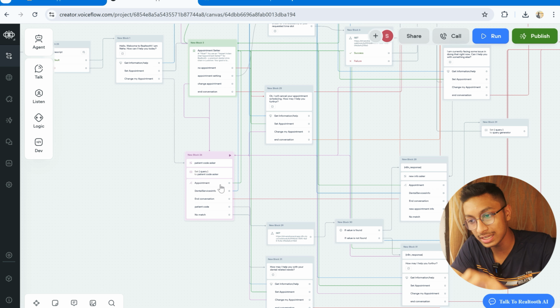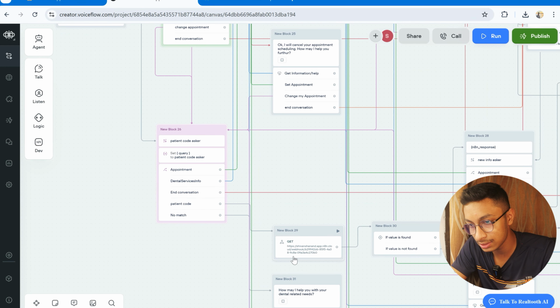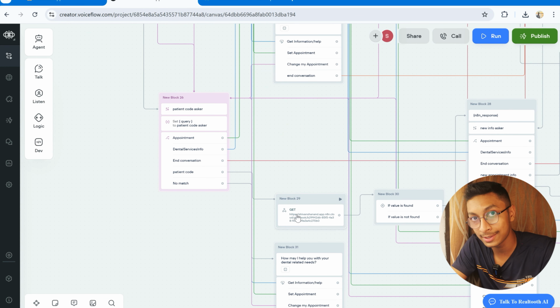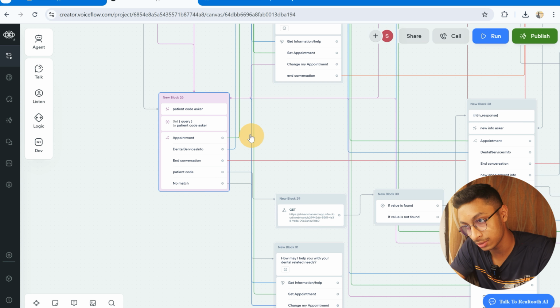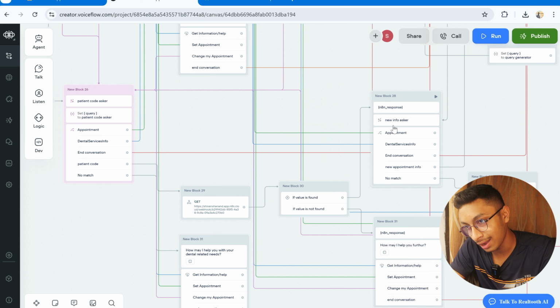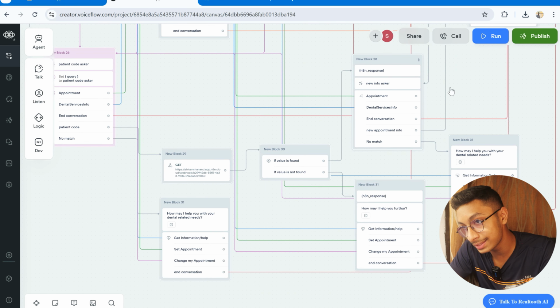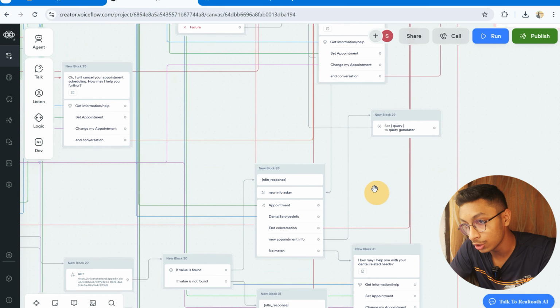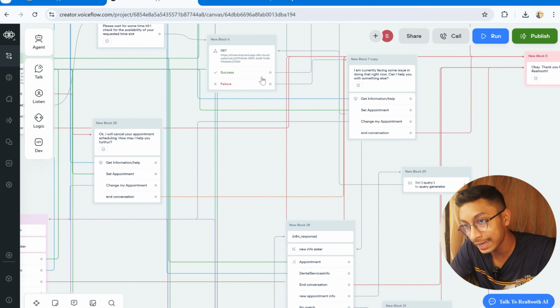And then for this changed data, if you see, this is a webhook call that it is making to the Google Sheet, and how it is getting that information. If the value in the Google Sheet is found, it will then ask the user to input new information. If the user inputs the new information, then it will send that new information to the Google Sheet again to store it.